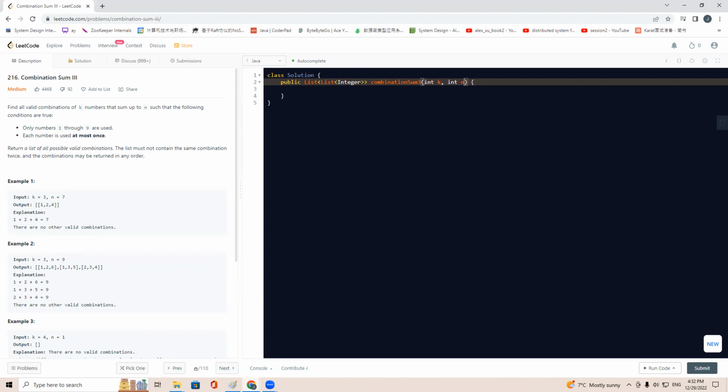So let's say for 1 to 9, that is our set. We can add 1 to it, and when 1 is added, we can add 2. That is 1, 2, and so on, until 1, 9. Those are the different subsets, right?